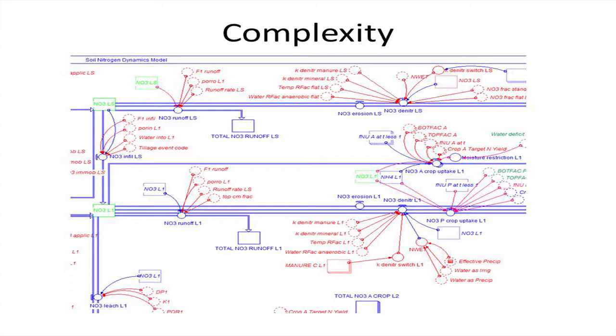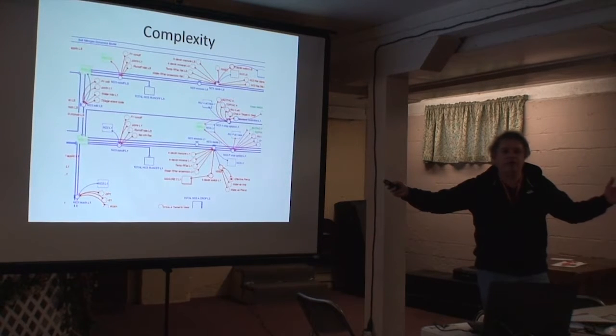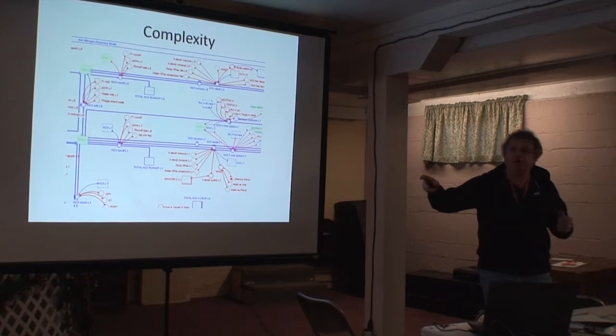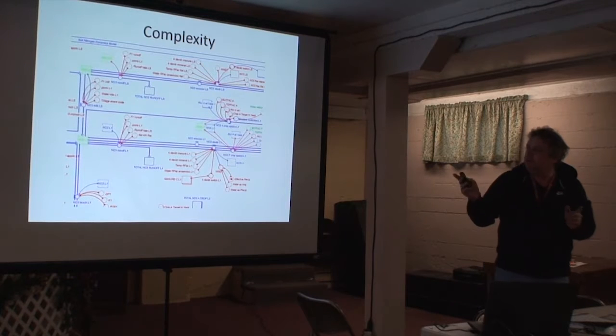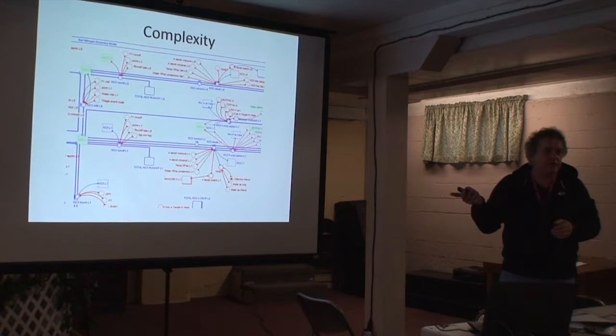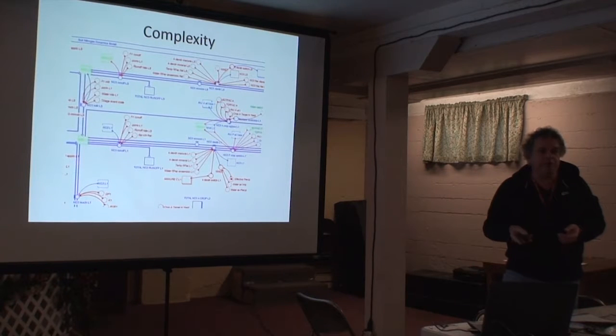But it leads to a lot of complexity. This is just a one-page shot of maybe 300 pages. If I splash all that computer code out onto a page, it would probably cover half of the wall up there of 8.5 by 11 inch pieces of paper. So in terms of this complexity, for people that want to know, from a research point of view, how this thing runs, we can go through all of this, double-click on any of these, and we can see what equations are running it. And we can debate them, we can improve them, we can delete them, we can expand upon them.